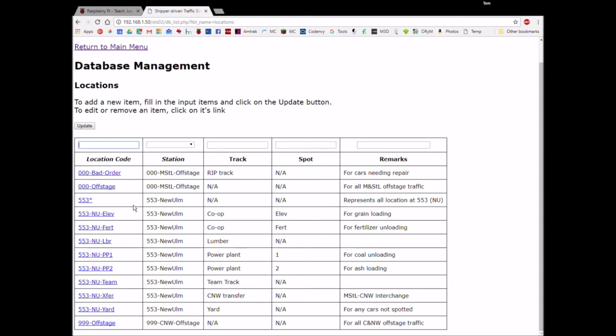I use the station numbers that the M&L used back before they were purchased by the Chicago Northwestern. I'm pretty sure all North American railroad systems use station numbers these days. And so for each location I put the station number followed by a short description of what's there.